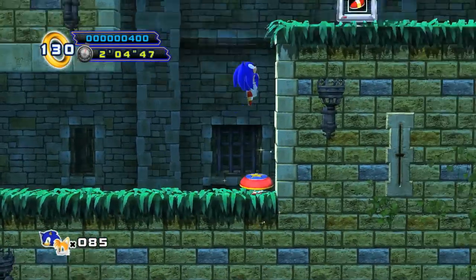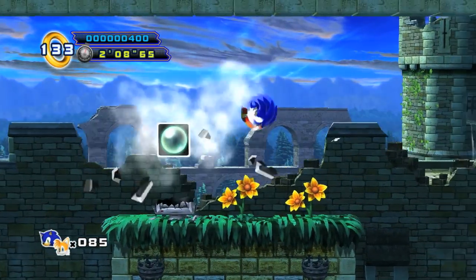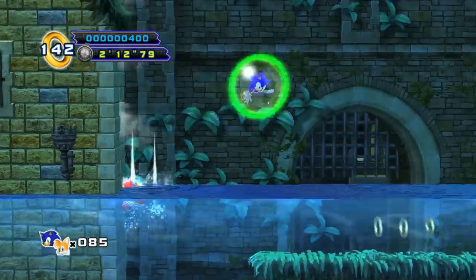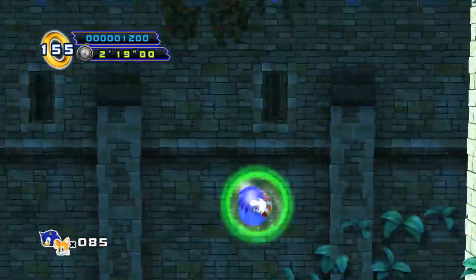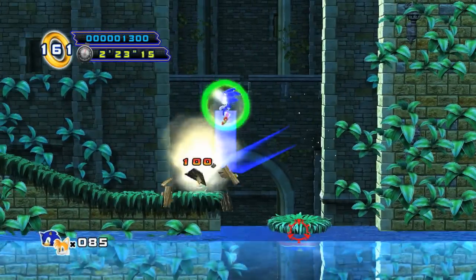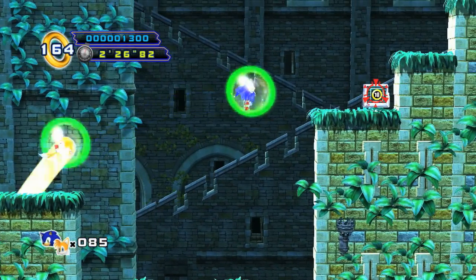I don't know where Tails has gone actually. I think he's stuck somewhere. Yeah, he's just gone. You can always pull him back.